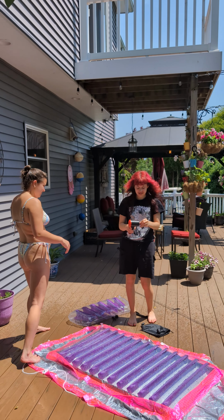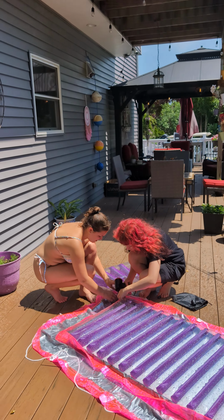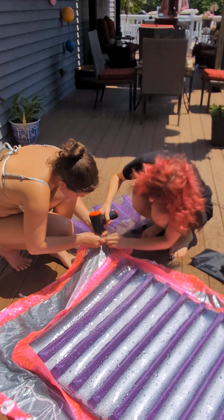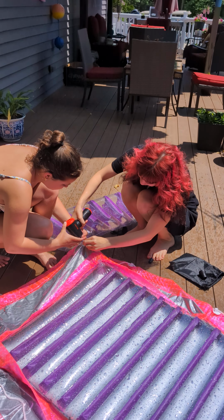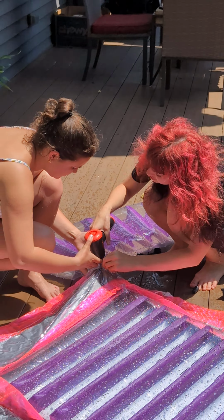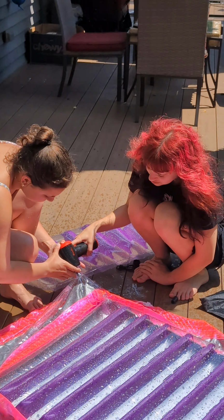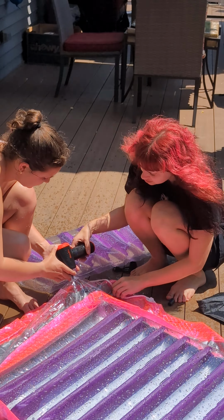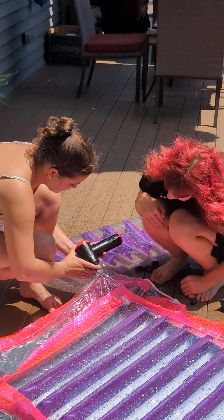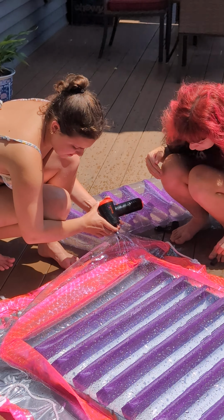No, it's not waterproof. Careful. Switch front, push button back. Make sure you put it on speed 3. There you go. Whoa, that's working great.